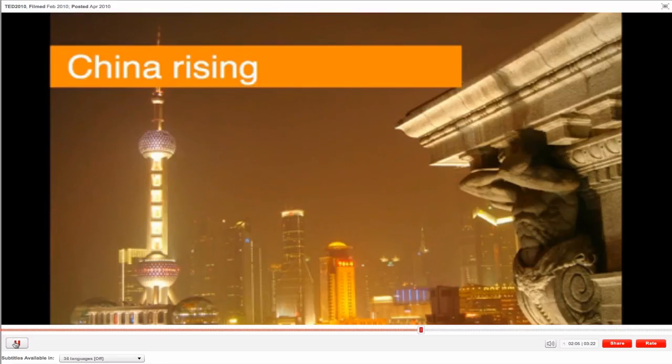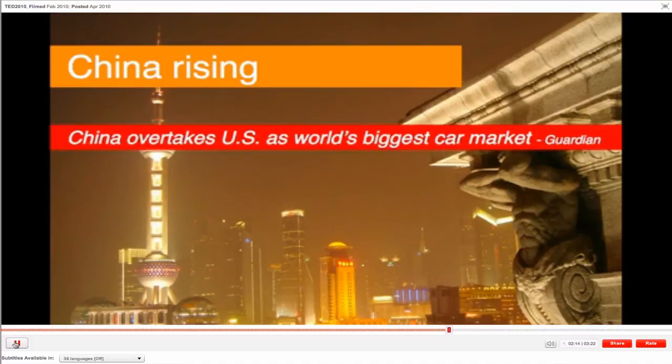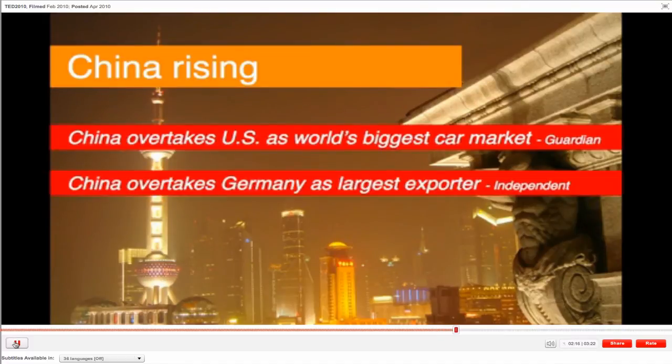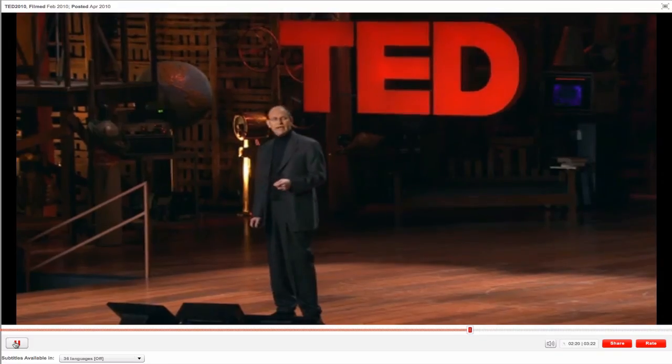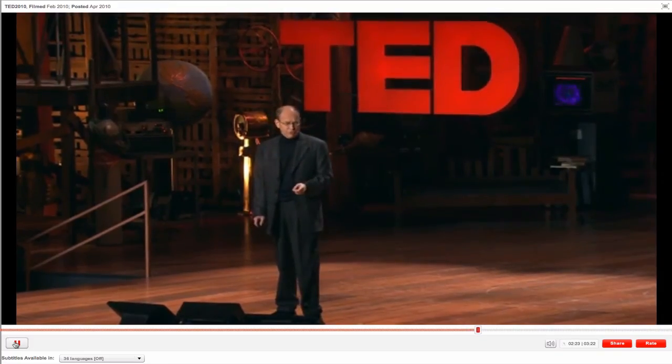Britain will starve without genetically modified crops. Bill Gates, fortunately, has bet $1 billion on ag research. What about global politics? The world's going to be very different when and if China sets the agenda, and they may. They've overtaken the US as the world's biggest car market. They've overtaken Germany as the largest exporter. And they've started doing DNA tests on kids to choose their careers.